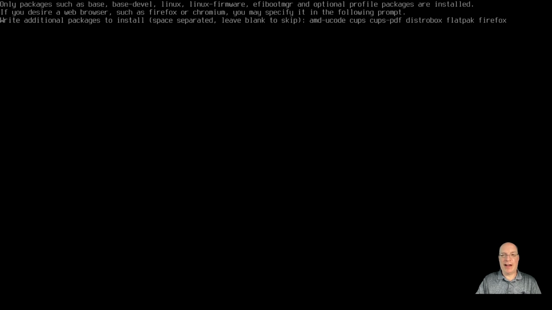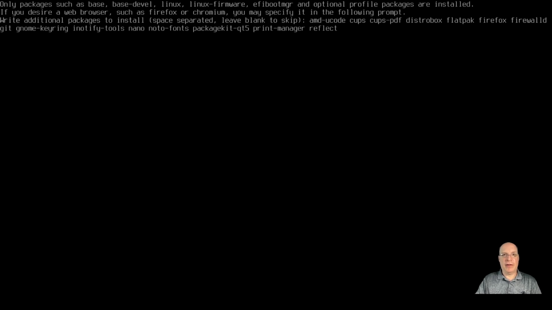Distrobox, because of course, Flatpak. Firefox for the initial browser. firewalld, so we can have firewall configurations. Git, gnome-keyring, inotify-tools for the Btrfs GRUB snapshotting, boot from snapshots, for monitoring new snapshots as they're created, and have the GRUB submenu be updated accordingly. Nano, noto-fonts, packagekit-qt5 for the KDE Plasma Discover software utility backend.